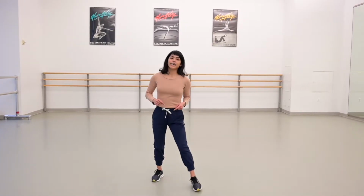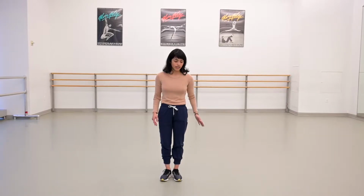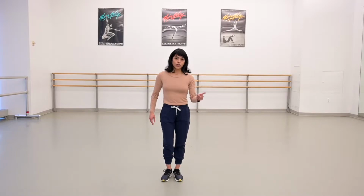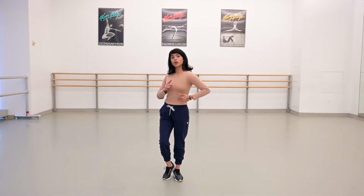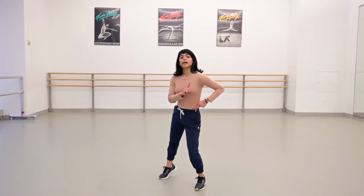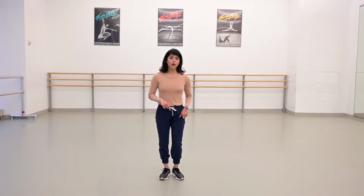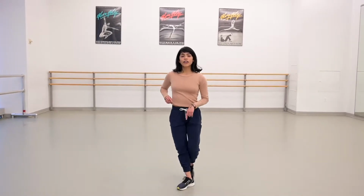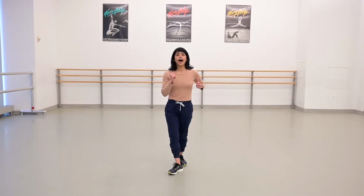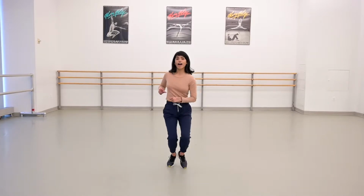Now what I mean by diagonal is if you imagine yourself in a small square box, you're going to think of aiming towards your top left corner. So I'm going to step in my 6 and I'm going to turn my body so that my left side is facing this corner, and that's going to be my 7. And this is going to set us up for our swing steps. The whole thing now is going 1, cross on 2, push back 3, keep walking back, 5, step much closer here on 6, and we're going to the diagonal on 7.